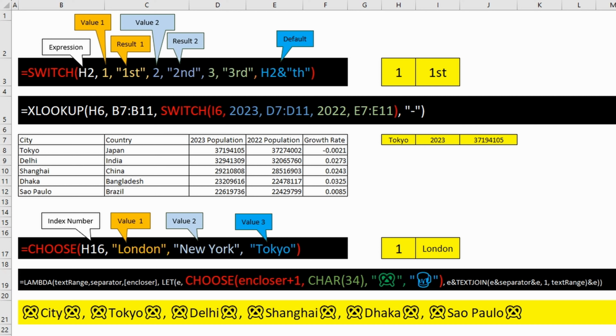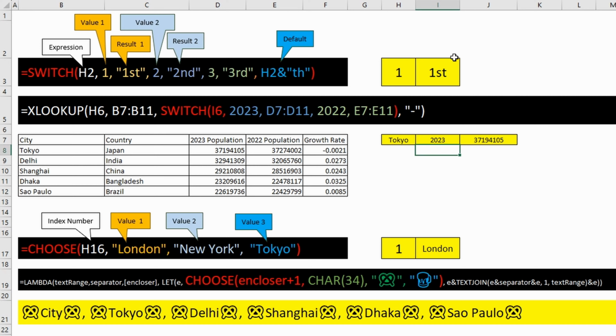So for example, if you put 1 into this switch function, it would replace that and return as an output the word first. And if you put 2 in, it'll replace that and switch with the value of second. And it'll go down the list until your last comma, which will be your default value. If nothing matched in the list, then this is what you want it to return.